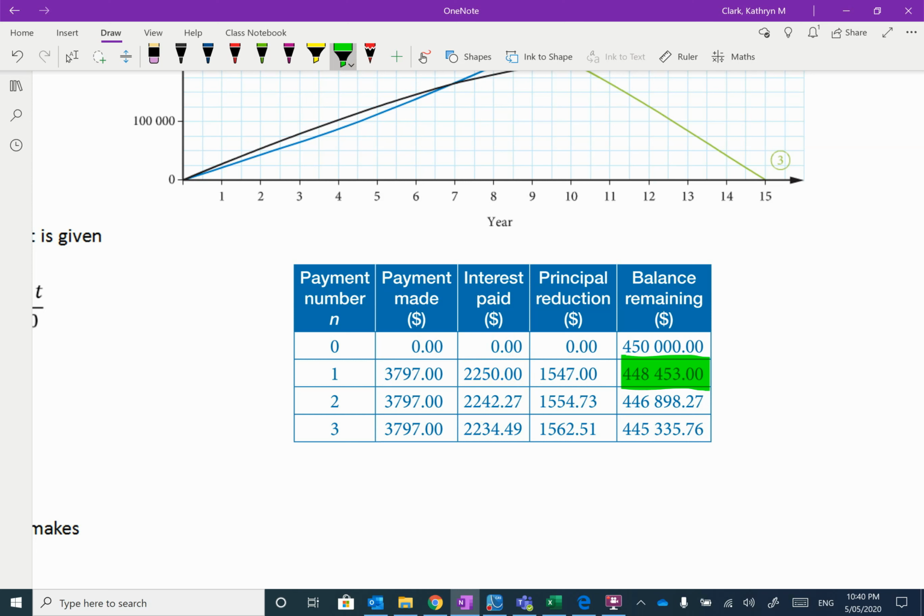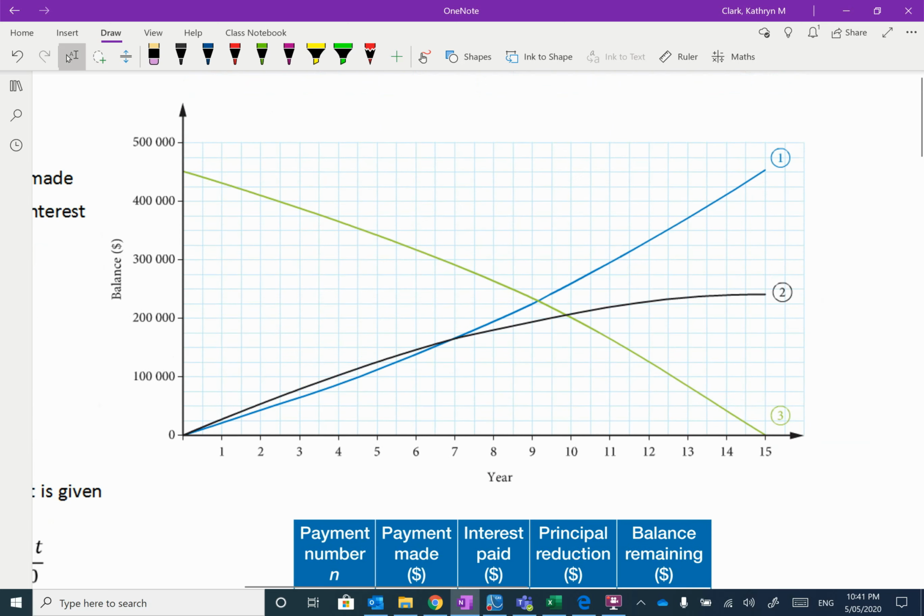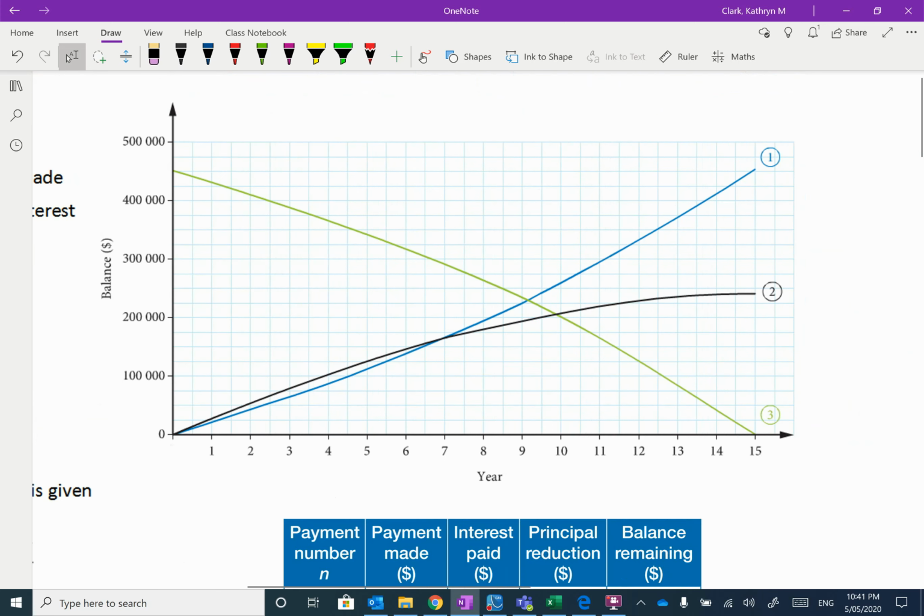You'll notice, though, that the interest rate is going to stay the same. So the interest that I'm now being asked to pay is going to be a smaller amount, because my overall balance has reduced. So the total interest that I'm now paying is going to also reduce, but I'm going to make the same payment, which means that a larger amount of money is now going to come off my balance remaining, because the interest that I'm paying is less. And that's why we get this graph up here. So over the life of a loan, the amount of money that we pay off the principal is going to increase.